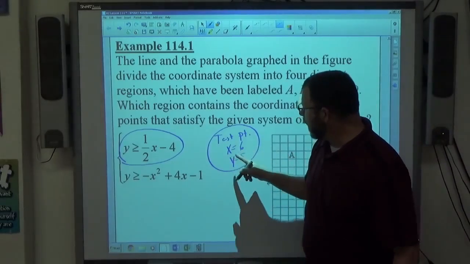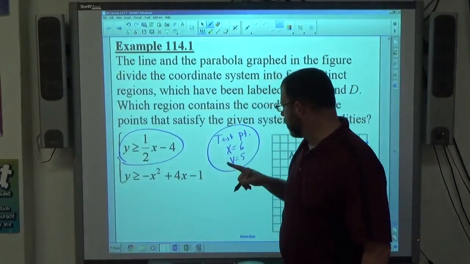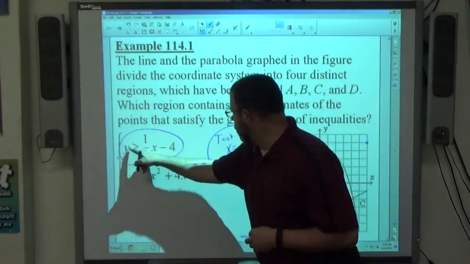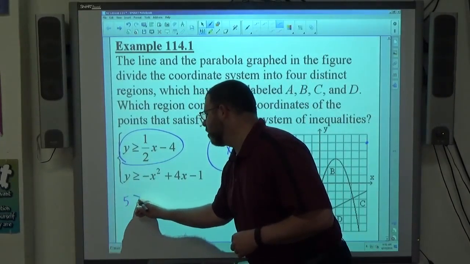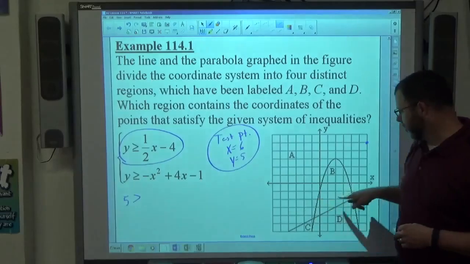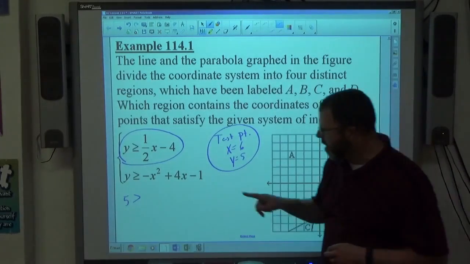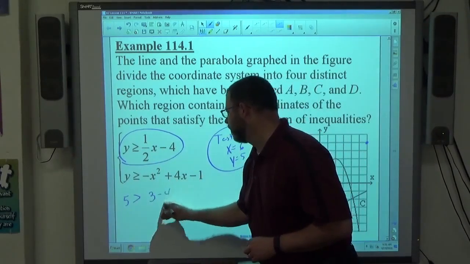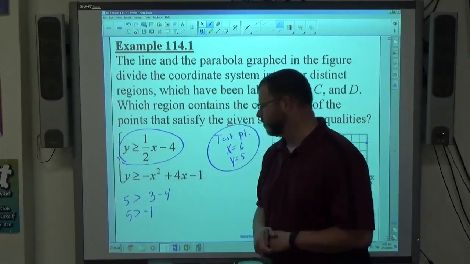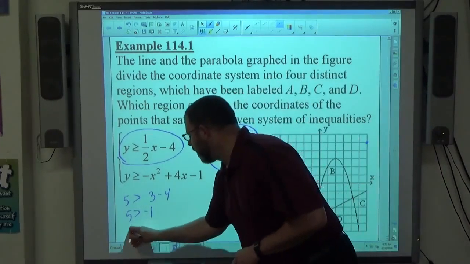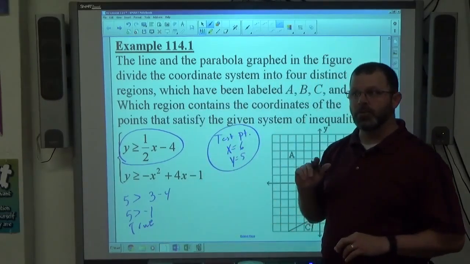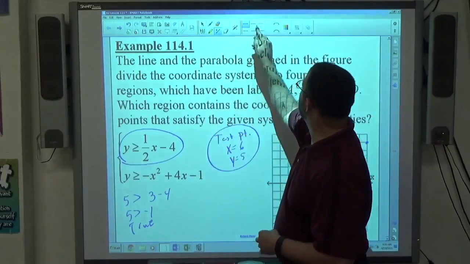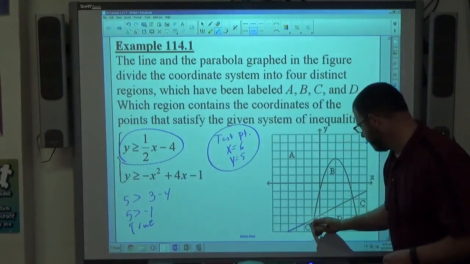So what I'm going to do is replace, in this circled inequality, y with 5, x with 6, and simplify and see whether it's true or false. So if I put y equals 5, don't worry about the equals to, just worry about the greater than or less than. It's not going to be equal because it's not sitting on the line. All right? So 5 is greater than half of x, half of 6 is 3, minus 4. That's 5 is greater than -1. True or false? True. Now, it is up to you to know which equation's which. Y and x, both the first power, is linear. That's the line. So what we're focusing on here is the line, which is right here.